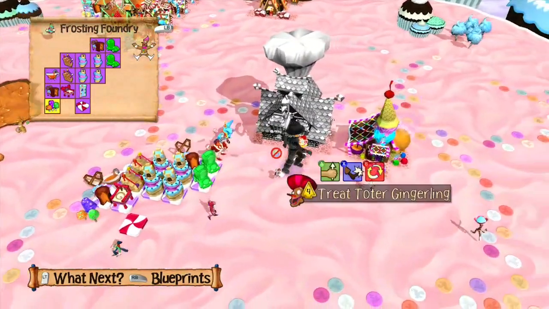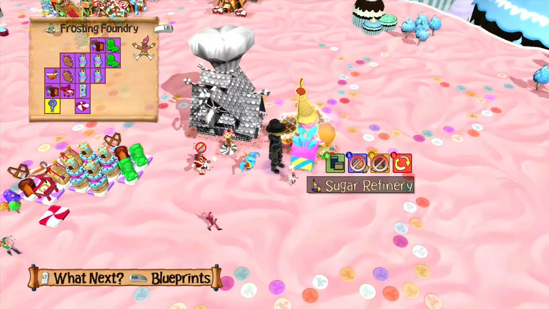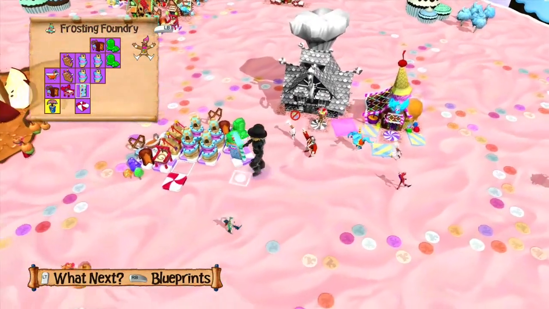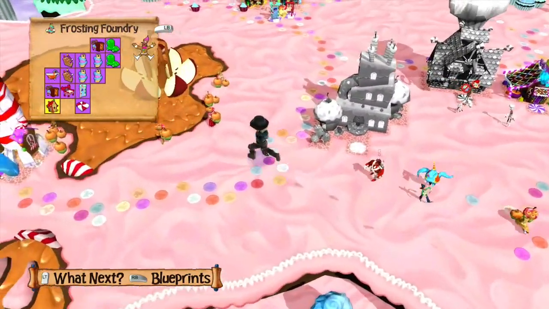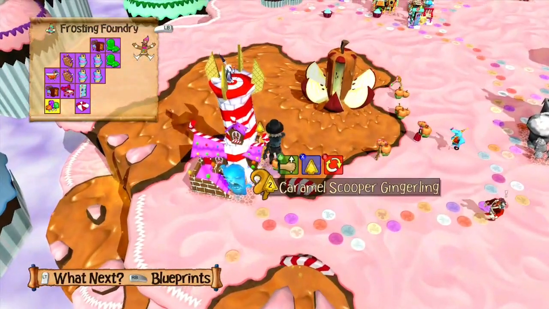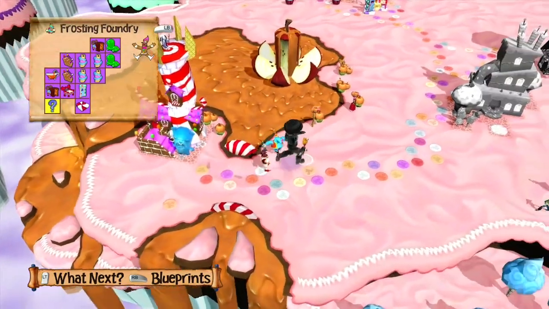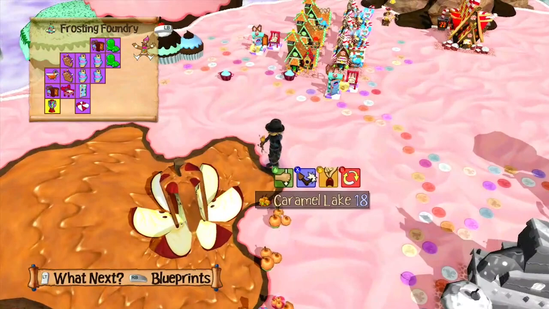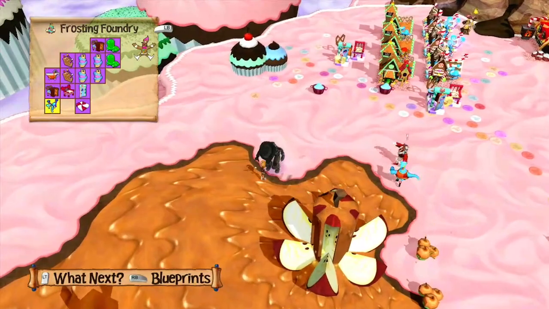Oh, we're missing a piece. The fondant foyer. There we go. Alright, I'm thinking maybe one of the gingerlings here that... Why are you all the way over here? Hi, can you not be all the way over here? Thanks. Oh, okay. Kind of felt like they didn't, but they actually do have amounts on here. That's fine, I'd rather you be on this side.